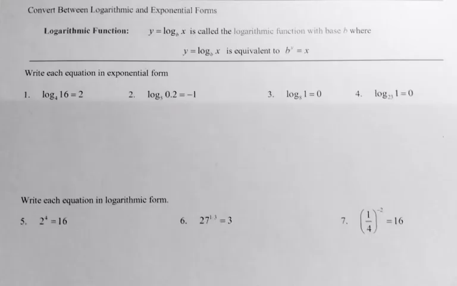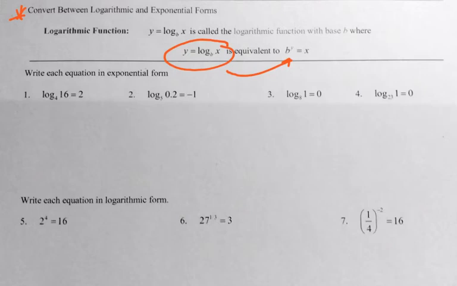We are going to start off with how to convert between logarithmic and exponential functions. This is probably one of the most helpful things to do. A logarithmic function, y equals log base b of x, is called a logarithmic function with base b, where y equals log base b of x is equivalent to b to the y equals x. So that means that anything that we see written like this, we can rewrite like this, okay? So let's test it out.